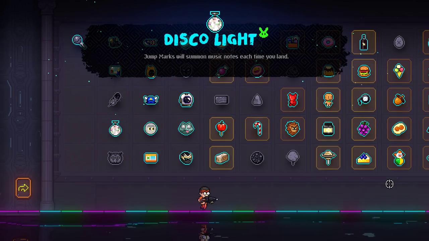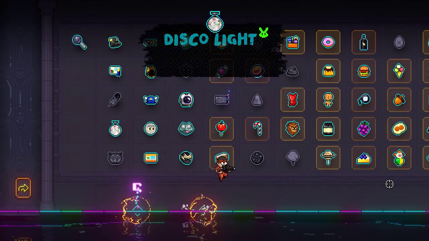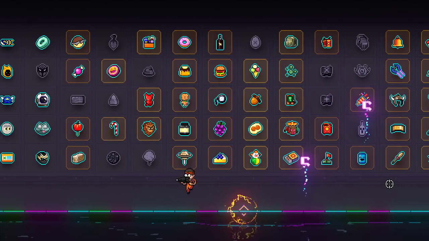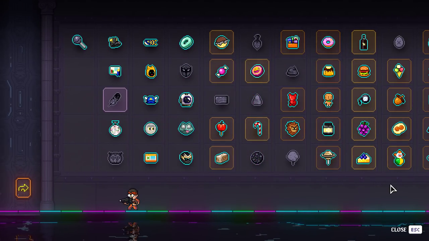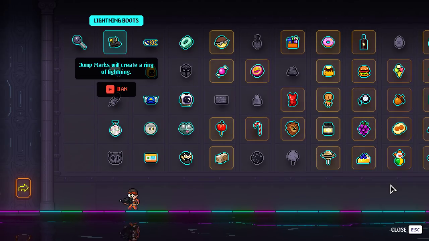Oops, didn't mean to ban it. Let's try that too. That's pretty cute. Okay. Yeah, that's pretty fun. I'm into it. I like it. Apparently we can't try that though.